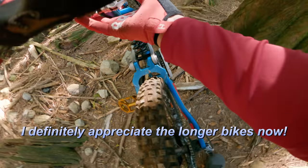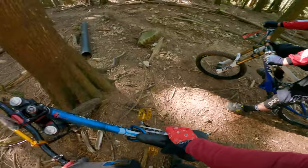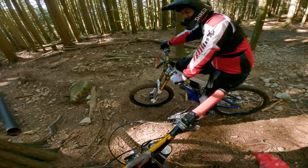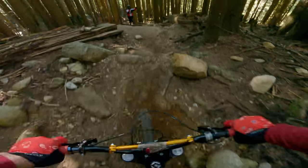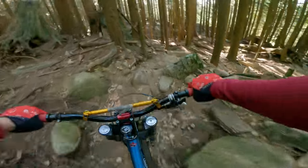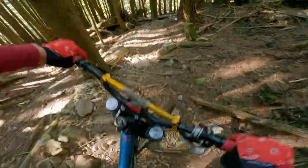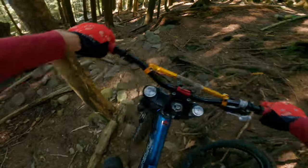Definitely appreciate the longer bikes now. How do you feel? Like I especially appreciate the wider bars. And yes, I can appreciate the longer bikes as well. But the thing is, we're not even on the largest sizing available for these bikes. Wesley's on a size medium Glory, and I'm on a small medium Norco A-line. So what if we were on the large sizing? I wonder how much difference that would make.